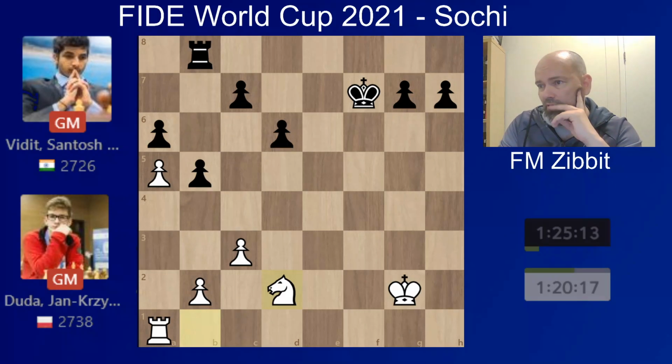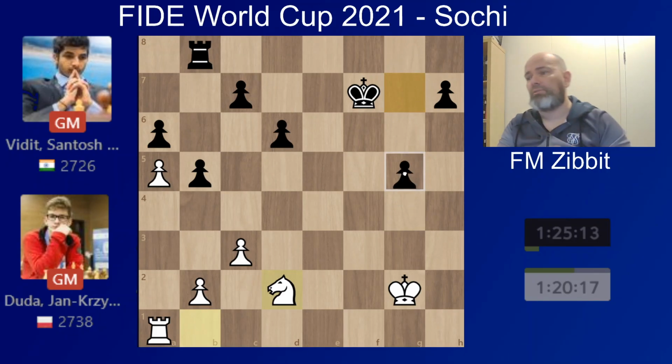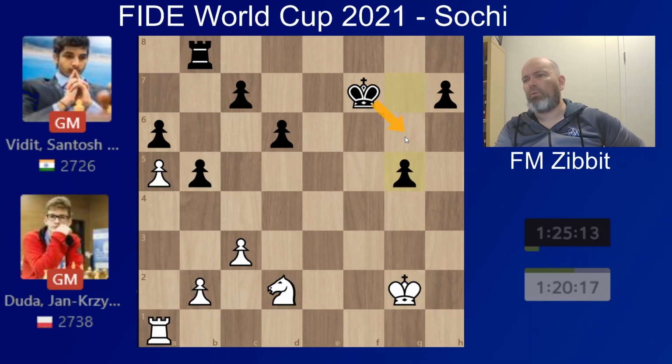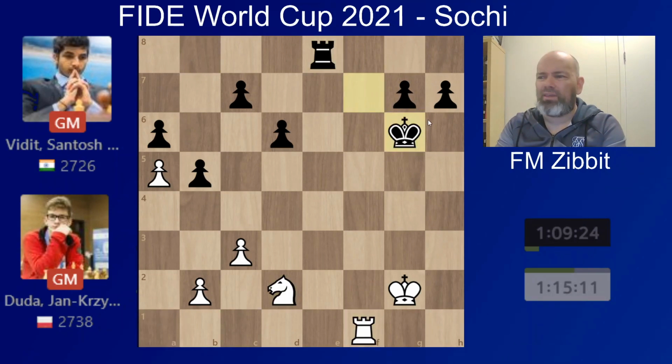So here, Anish Giri analyzed this a little bit, and he mentioned that he liked g5 here, indicating that he knew about this line, which makes sense because I believe Vidit has been the second or the assistant of Giri in many cases. So g5 he wanted to play, so after rook f1 check, he can play king g6. In the game, rook e8 was played after 92, and then the king has to go in front of the pawns, and it's more difficult to get the pawns rolling.